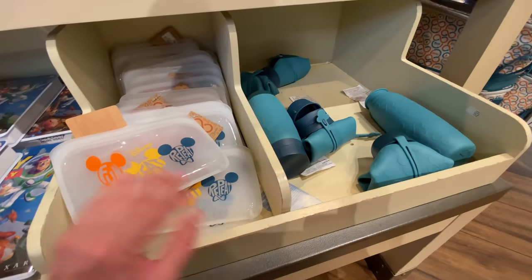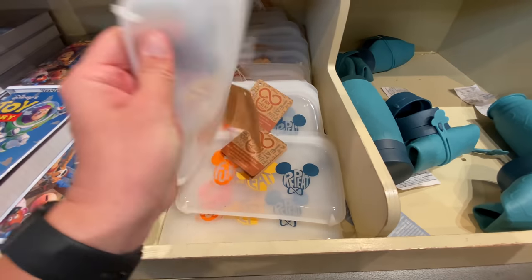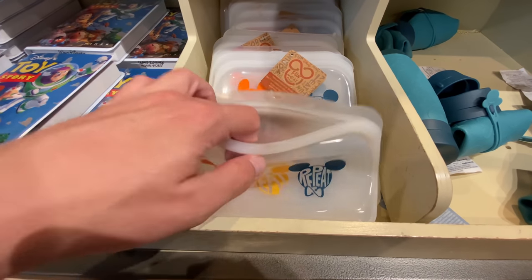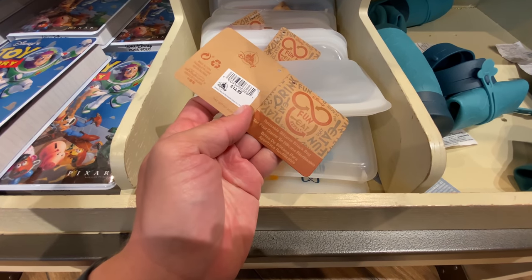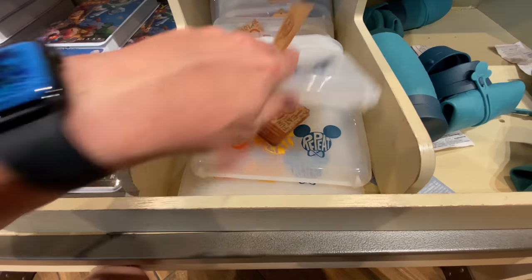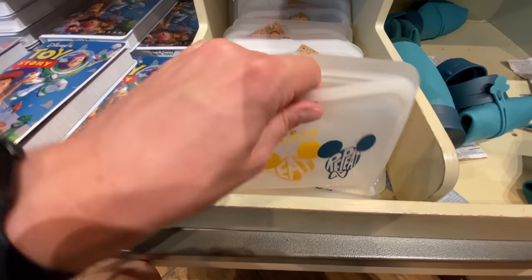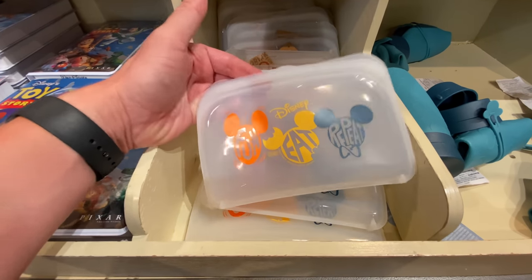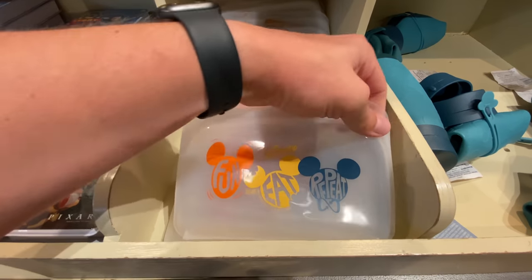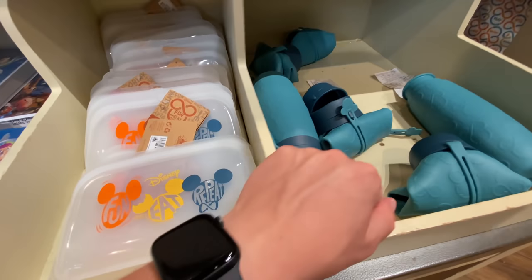There's a whole bunch of Disney Home 'fun, eat, repeat' stuff. There's a silicone pouch where you can put snacks and stuff in your bag instead of using a Ziploc bag — that's $13. I actually just saw these at Target today for the first time. I love this because I always think about how many Ziploc bags I go through. At Disney, this is great not just for snacks — you can put your phone in here for water rides. If you're using a backpack or caught in a downpour, this is the perfect size for your phone.